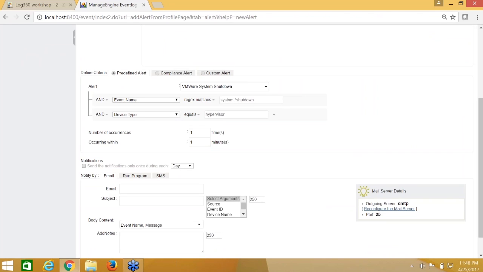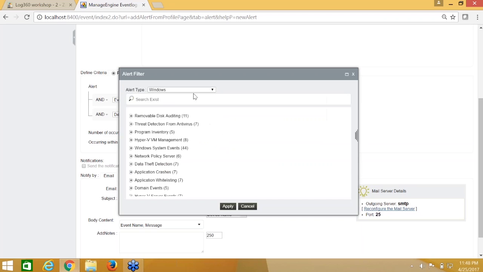I've got this section where I can define the alert criteria, and I've got a bunch of predefined alerts right here. If I click on that and go for, say, Juniper devices, since you might be using Juniper in your network, I can easily track the logons and the configurations. We've got reports for all these events that you see, and we can easily associate them with alerts. So I can track, for example, the logons being made into my Juniper device.